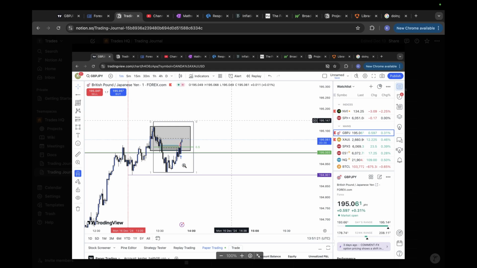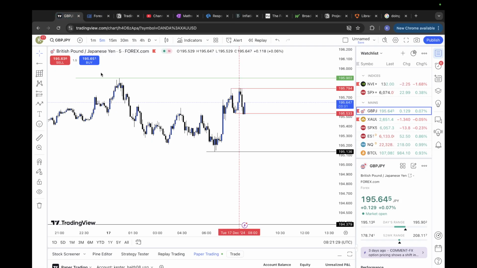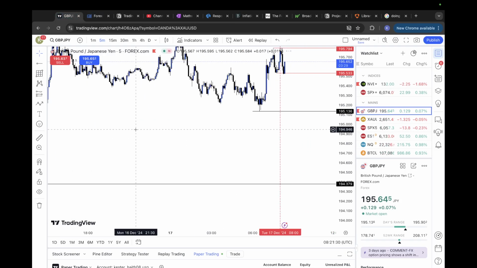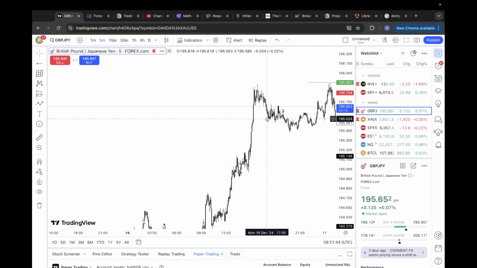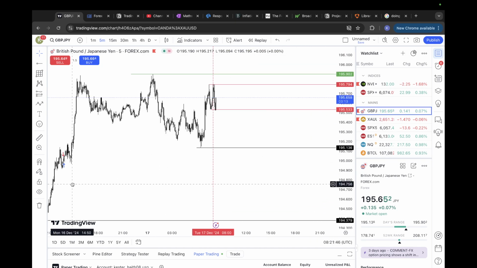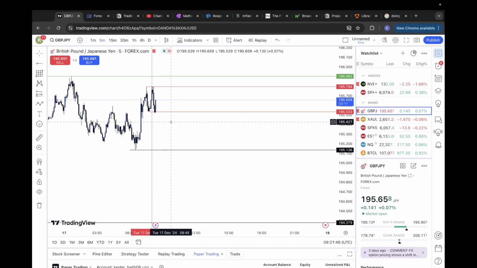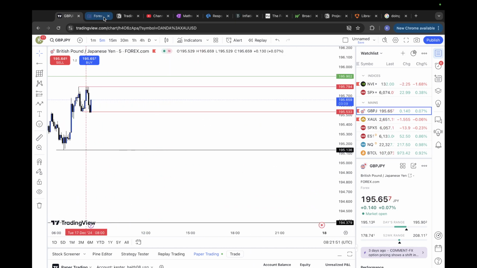As you can see, price, you probably can't see, price came up and just ripped. I'll try and find it. Yeah, look, here's my entry here after taking out some hourly. There's some hourly pre-market, and then we took it out here, and then I'm trading this here, and then we just ripped to the upside. So it wasn't a good trade at all. I'm not happy with it, but I can go more in depth probably tonight, and it'll probably be up tonight.